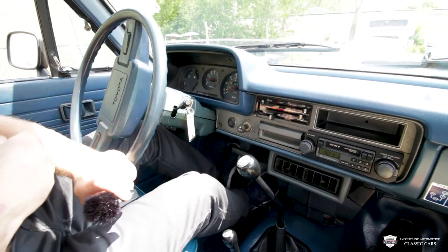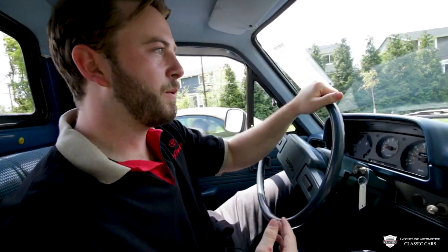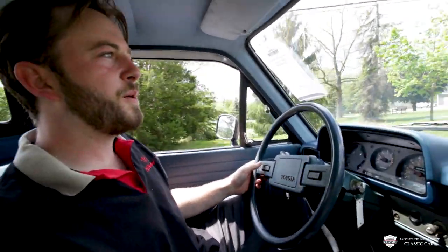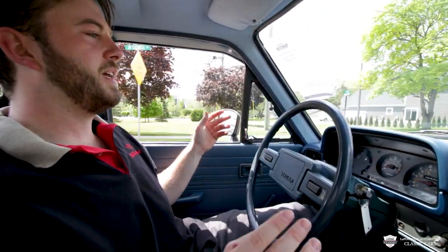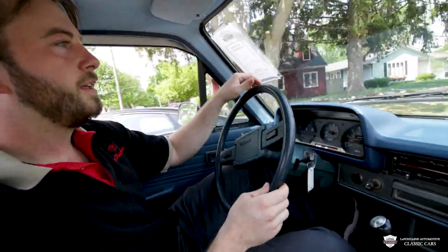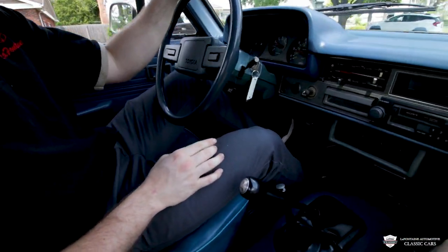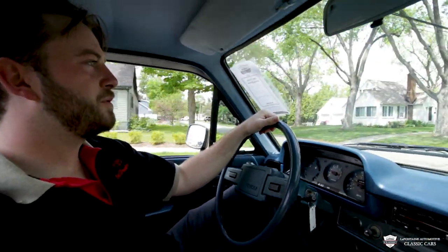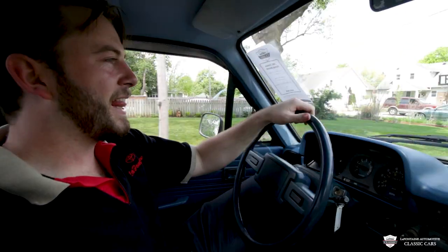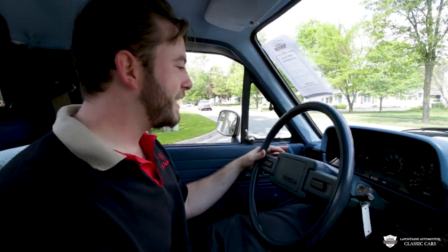And as simple as this, guys, we are off. We are cruising down in this little pickup and everything has been working very well for us. The shifter agrees, the clutch agrees, the steering wheel stays straight wherever we put it. Both our horn buttons work. You can see when I hit the brakes, nothing is shaking or rattling. This motor is just chugging along very smoothly. Power steering is working very well. It falls into second, third very smooth. We're taking a lot of bumps — I'm thankful for our new suspension and all these nice bushings under here because there's no squeaks, no rattles, and it's still pretty comfortable in here.